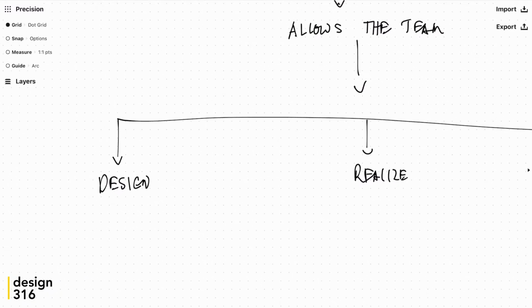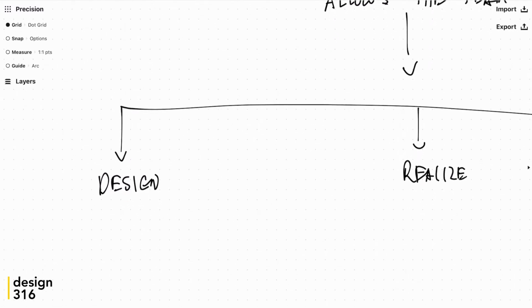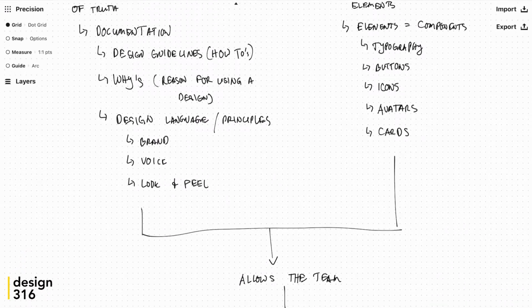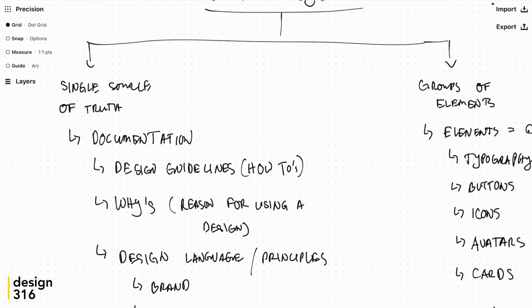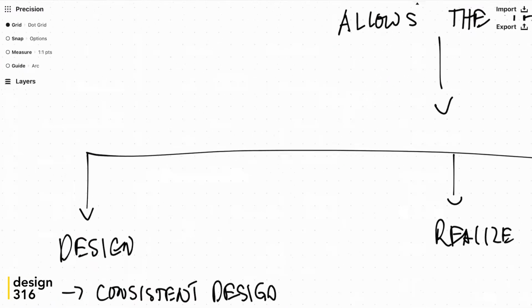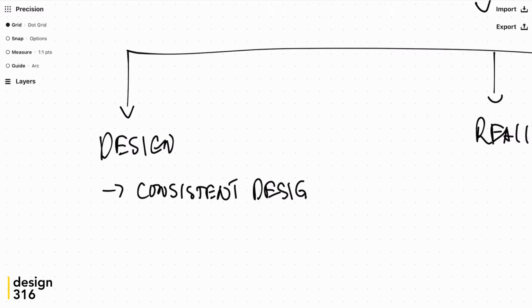Okay. If sabihin natin it allows the team to design. So, ang ibig sabihin nito is it allows the team to have consistent design. So, it's easier to decide of what to use. Like, we already have agreed on the design guidelines, kung ano yung gagamitin nating typography, buttons, icons, avatars, etc. So, it allows the team to have consistent design using existing components.